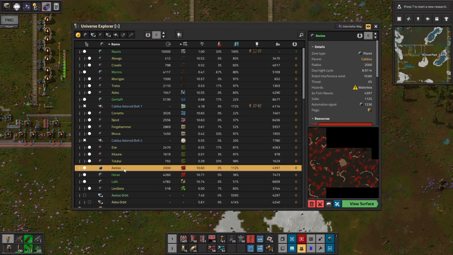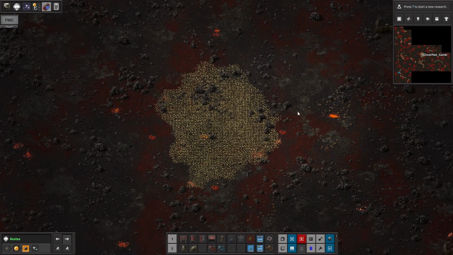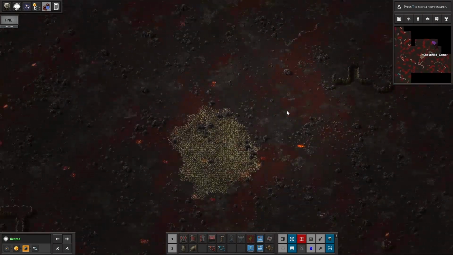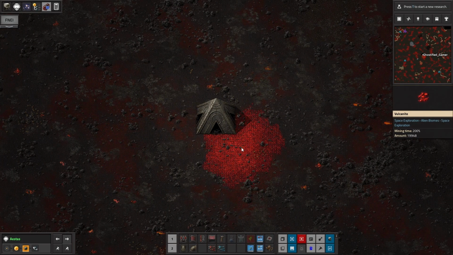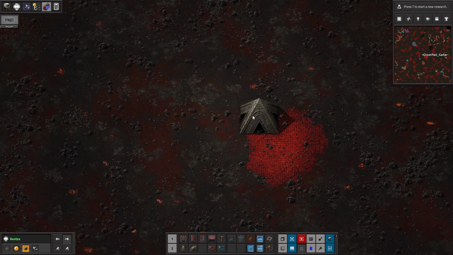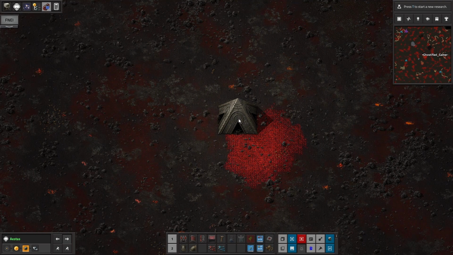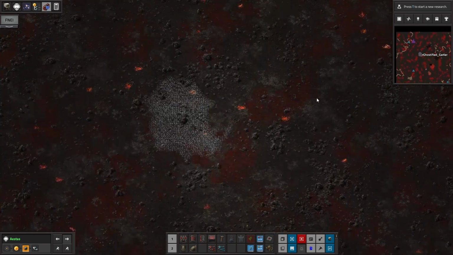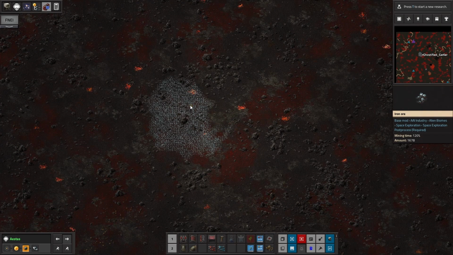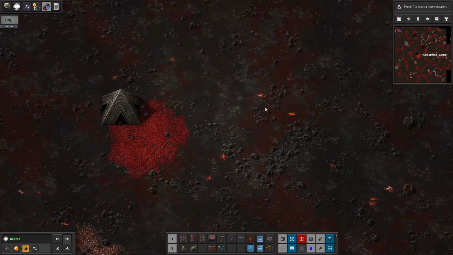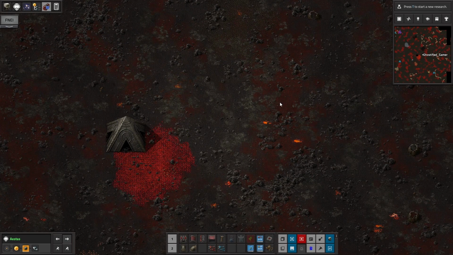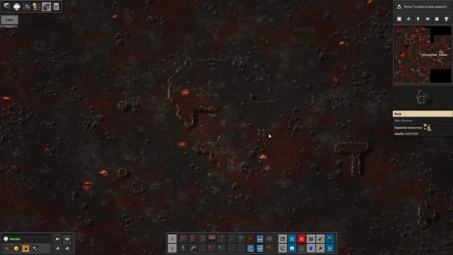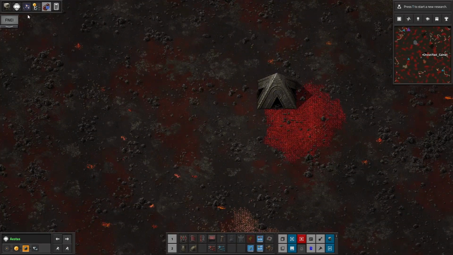Now, if we go to Astus, I think it's Astus. Notice how it says waterless here. And also, there is an alien structure on this planet. Here it is right here. So here's some cryonite or vulcanite. And there's an alien structure. I really want to check this out and see if there's any goodies in here that we can use. That'd be kind of cool. But yeah, there's no water on this planet at all. And I don't know. Yeah, we'll have to see what we can do here. But I'll make the plans to get here in the next episode. I definitely want to go here, and I want to check this thing out right here. It'd be kind of fun.